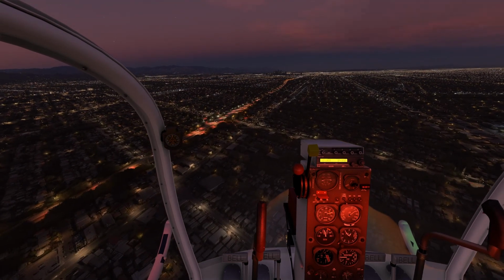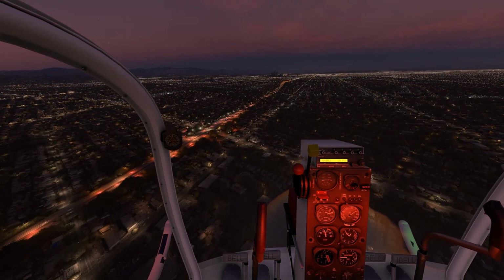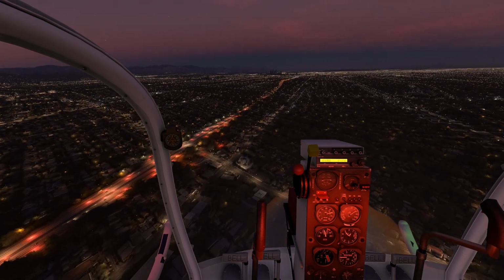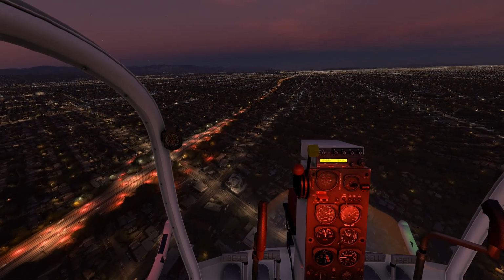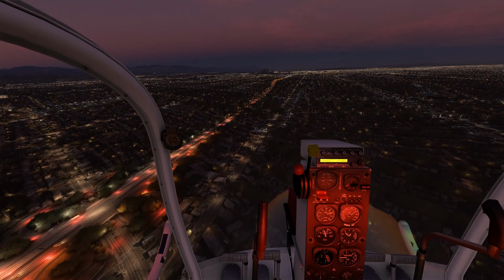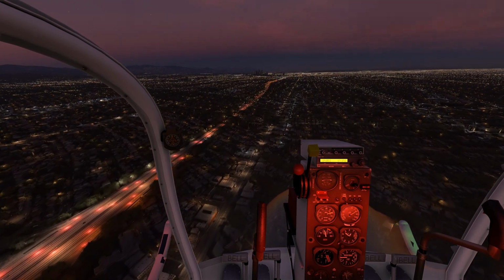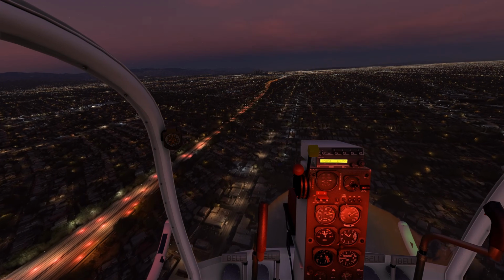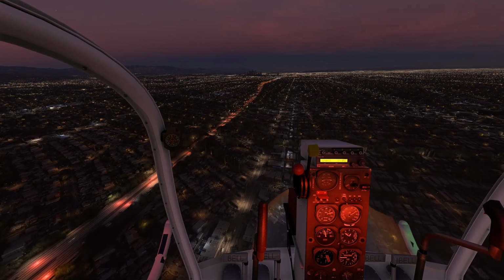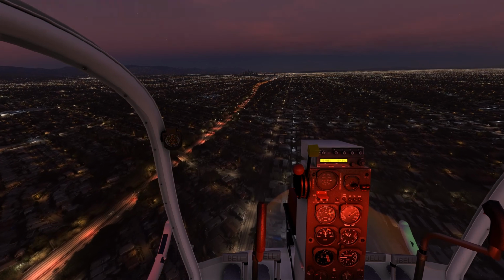I've actually never seen the downtown building cluster ahead of us at night time or in the darkness, so this will be a first, and first time attempting to land on the Hoopers heliport roof during the night hours. There you can see the freeway to the left. You've got cars going up and down there with their lights on. It looks pretty realistic. It's just wonderful.